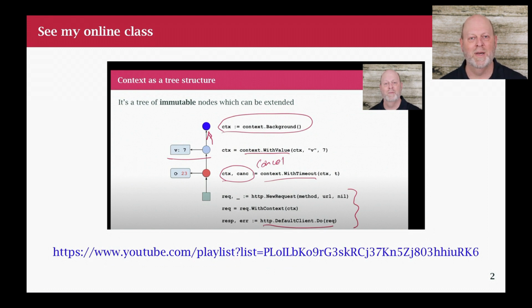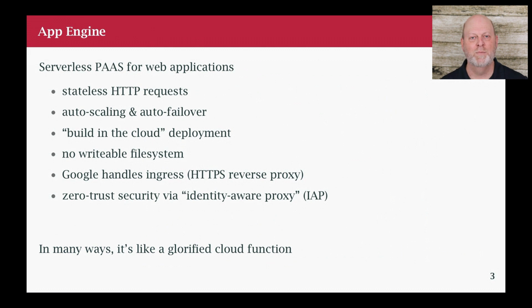Okay, enough about me. Now, App Engine is what's been described as serverless or platform as a service. You build your Go program to act like a web server, but it sits behind a load balancer and reverse proxy that Google owns, which takes care of distributing traffic to your app, scaling your app, and providing security. So you don't have to worry about terminating TLS. If you do want to have a custom domain name, you'll need to create your own certificate and import that into Google. And then Google also has a zero trust technology I'll show you in a minute called IAP.